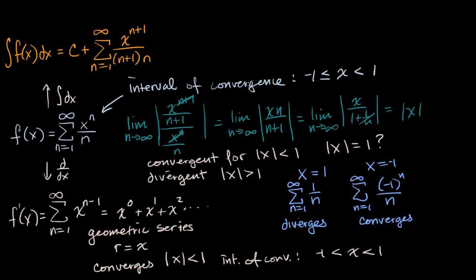And to continue to see this, I encourage you to use the ratio test, plus using the boundary conditions, to figure out what the interval of convergence is for the antiderivative, for the integral here. And what you will see is the radius of convergence is the same. We can go 1 above 0 and 1 below 0. We have to be in that interval. But as you will see, this one converges for x equals -1 or x equals 1.